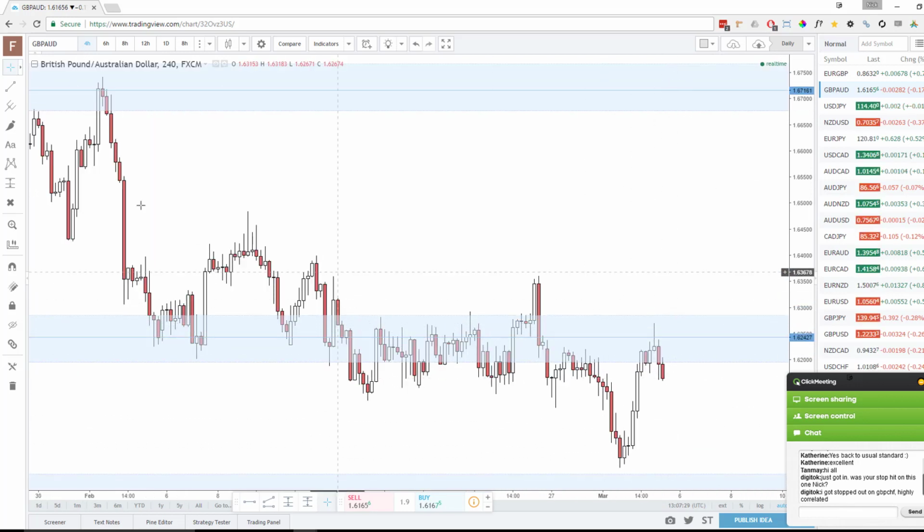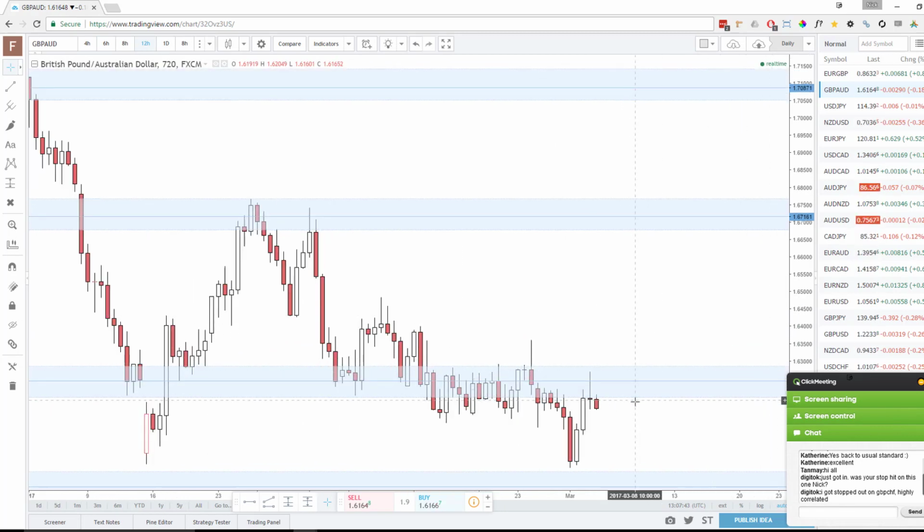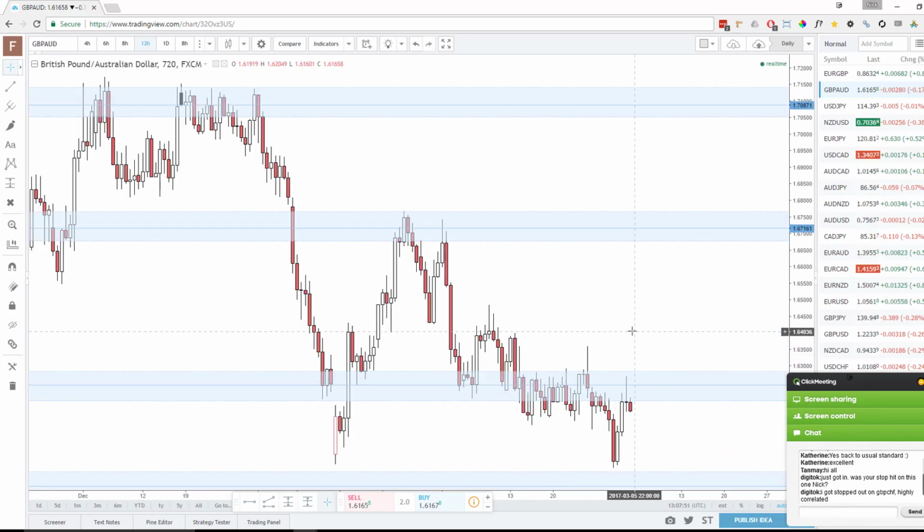GBP/AUD is turning around quite nicely right now. So we talked about GBP/AUD yesterday, and we talked about it potentially stalling on this area and turning around. And that is pretty much exactly what is happening. Oh my God, I'm so amazing. I predicted this turnaround way before it happened. But it hasn't really turned around yet, but it looks like it's about to. Obviously, I was being sarcastic there. It wasn't really hard to see. I mean, it was a very strong resistance area. It was going to stop at some point, and it's no surprise that it's here.